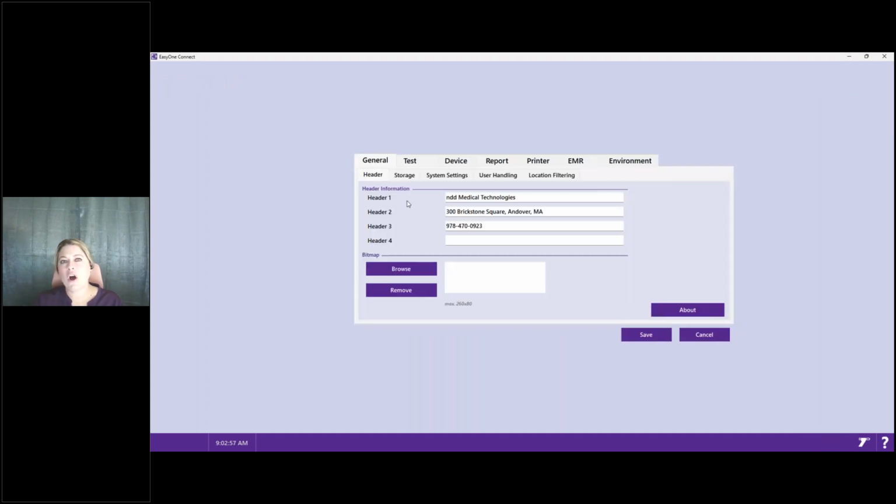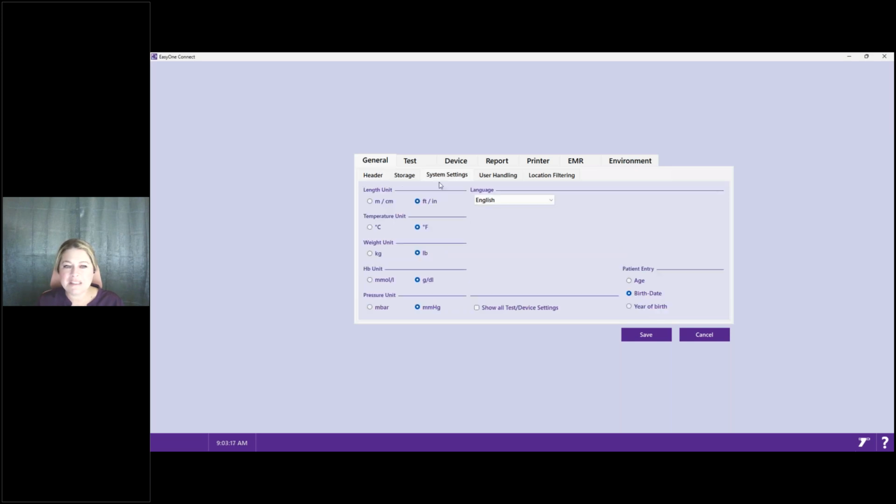And now you'll be able to see all of the different settings that we can adjust on the device, starting with general settings. Again, when you alter this to your name, address, facility name, phone number, not only will that show up on the letterhead of your reports, but also in that area on the home screen that we just viewed. Underneath the general settings, another good place to know about is the system settings. This allows you to set the default language, to select your units of measurement, to select how you want your patient entry to display, and those specific settings that are specific to the system itself.